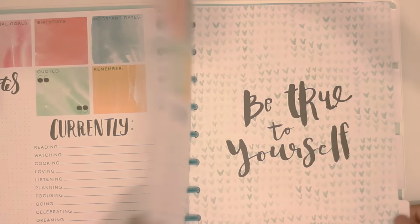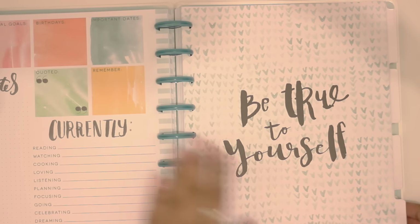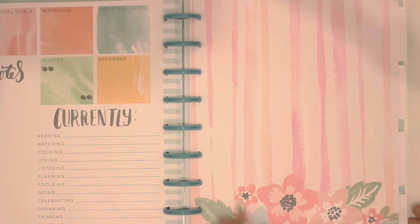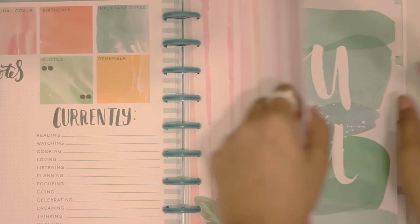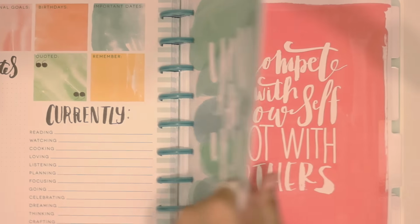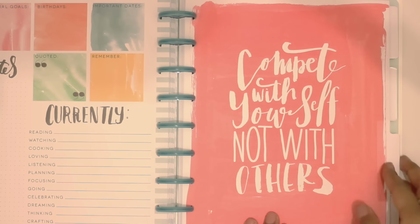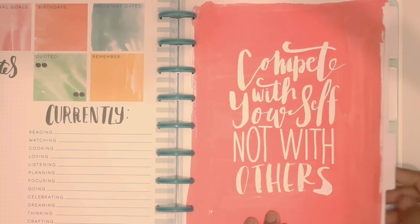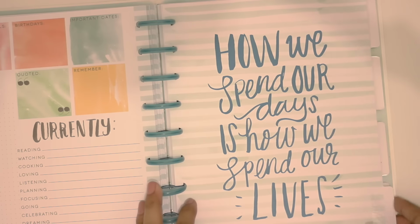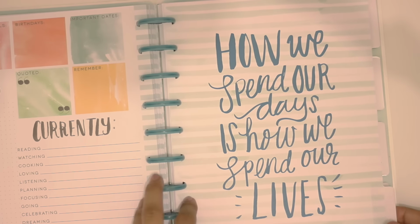There we go. I just really love the look of this. It's so pretty. It's so much nicer than the Erin Condren, in my opinion. You do you. That's super cute and super true. Compete with yourself, not with others. Also so true. How we spend our days is how we spend our lives.